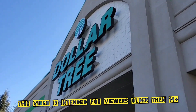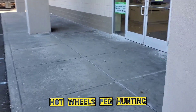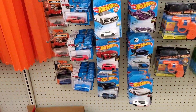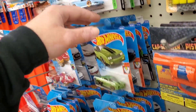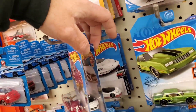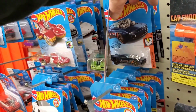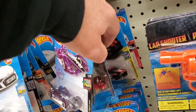Let's see what's in this Dollar Tree — this is the one that told me they got a delivery of Hot Wheels. I don't think there's anything new here. This is where I found a regular treasure hunt last time, and everybody pointed it out because I missed it — it was the Skull Shaker or whatever. I don't really care for it, so it was no big loss. Let me know if I missed something again.